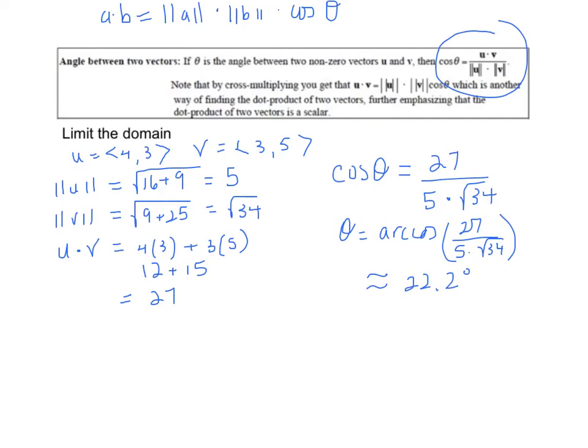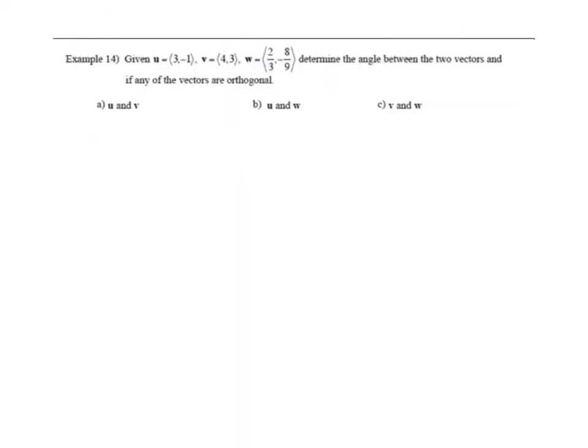On your notes page, I worked a couple more problems. I think that may be on the next screen. Here are some examples on how to determine the angle between the two vectors. One thing that you need to do, first of all, is to find the dot product. Because if you find the dot product and it is 0, then you already know what the angle is. So you don't need to do the magnitude or find the rest of that because you already know what it is. So let's work A.